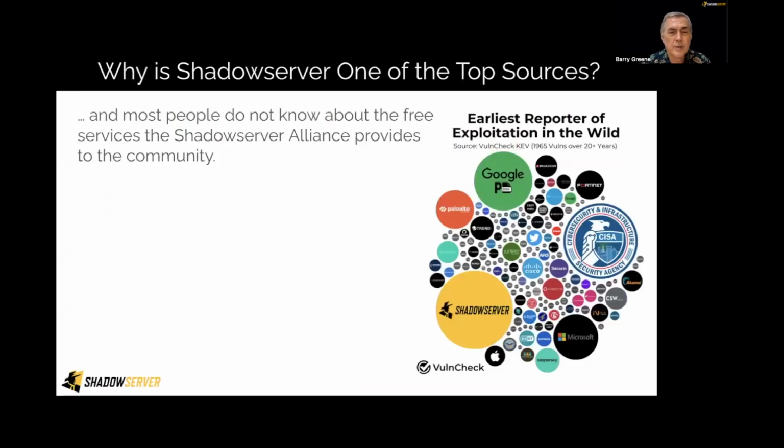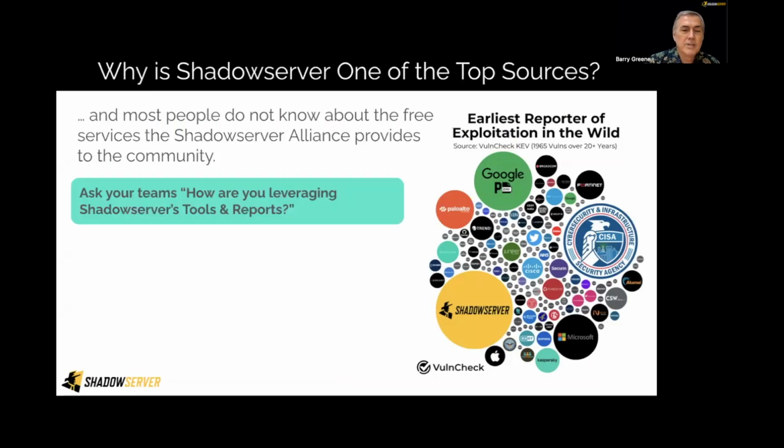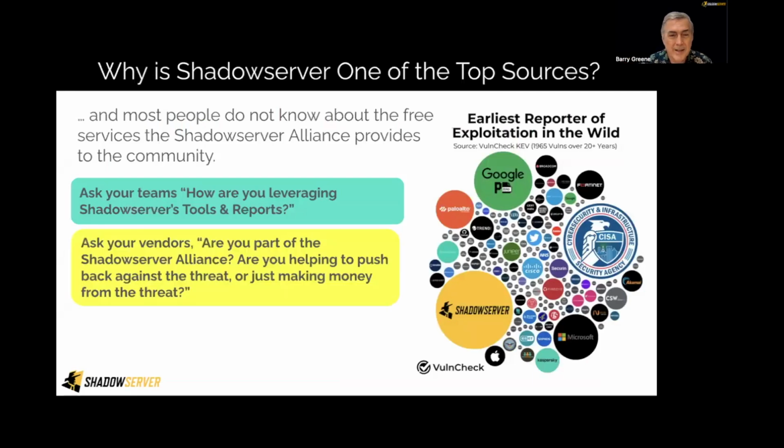So when you get through with this, if you're an exec watching this, the question you need to do is go to your team and ask, how are you using Shadowserver? It doesn't cost us, and we can use open source tools. Can you take Shadowserver and plug it into Grafana? Grafana is open source, it's free. Shadowserver is free. How can we leverage this to better reduce our risk? Because Shadowserver is one of the ones getting the reports out quickest.